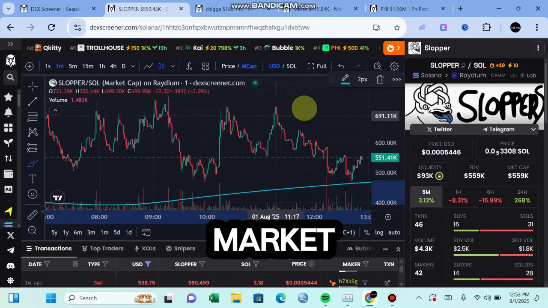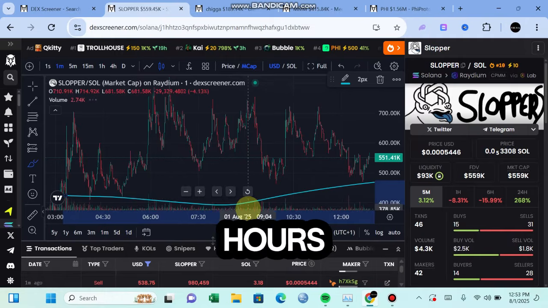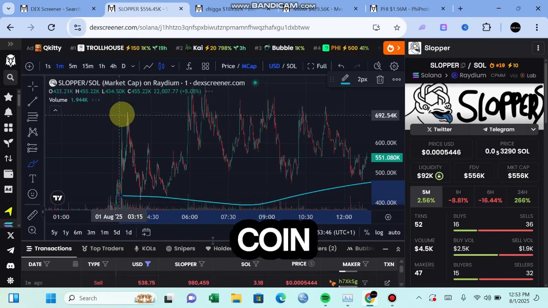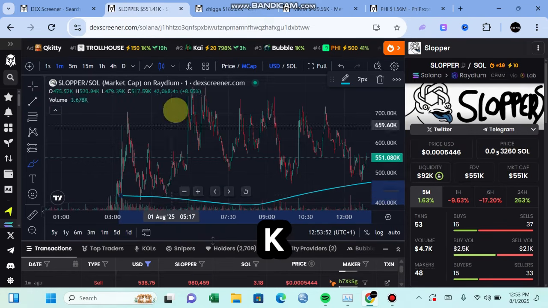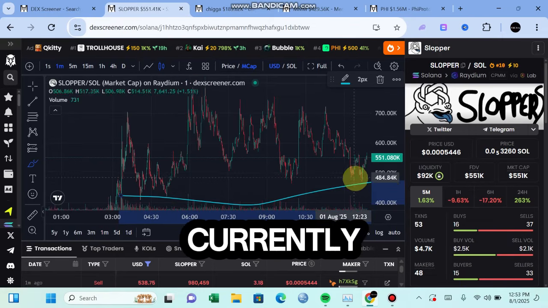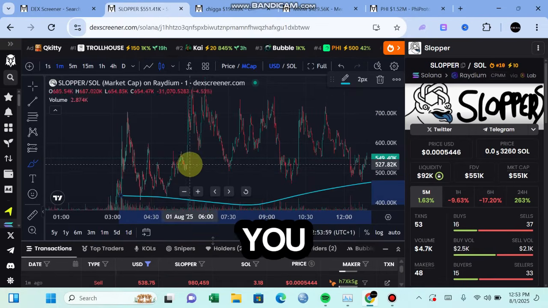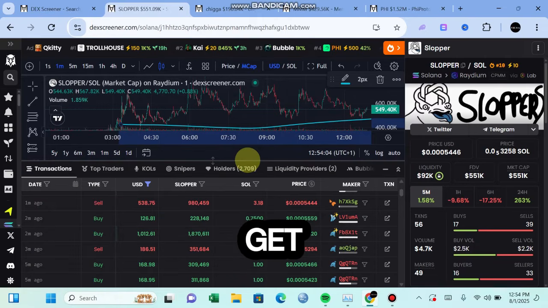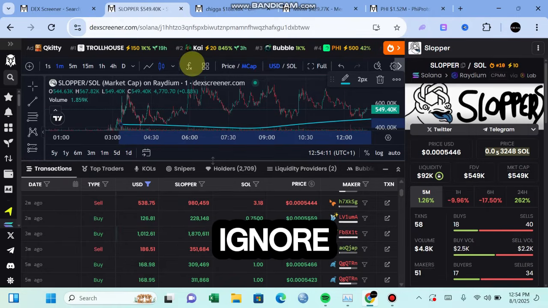And once you get to 700k market cap, you can take profit. You make some cool close to 2x or so, and you leave this coin. That's how it is. I can see it gets to 600k, dips to about 400k every day. It is currently down now, which is actually a very good entry place. And when you get close to 700k market cap, take a profit and you move on. So this is what I can see in this particular project. Ensure you check this to see people are actually putting money into this particular project. If people are not putting money in it, you can simply ignore the coin.